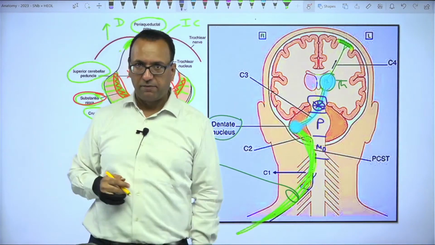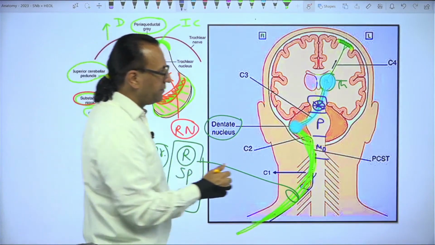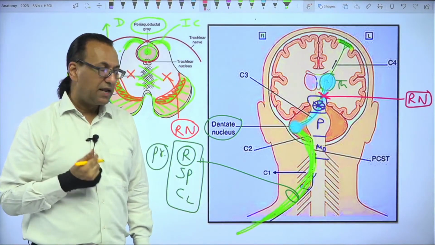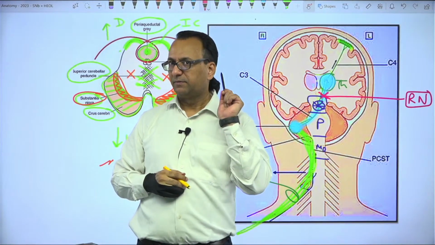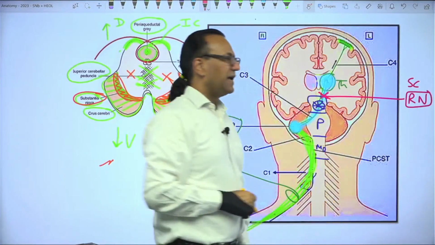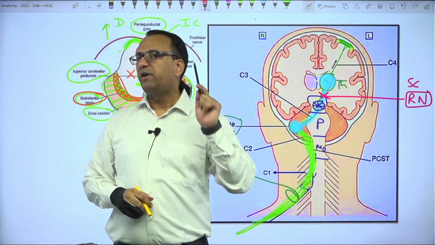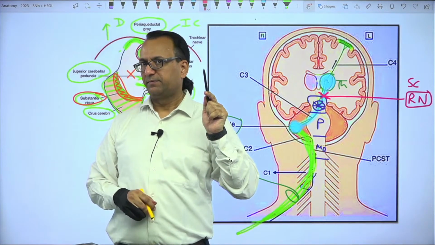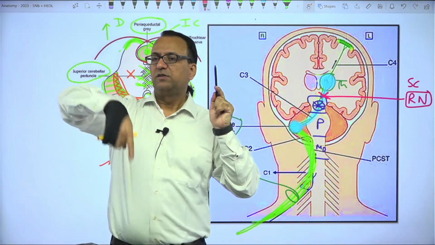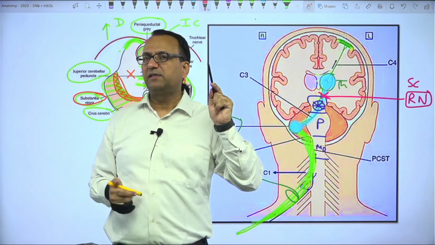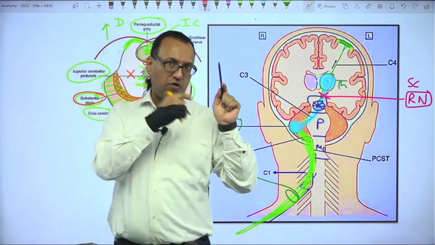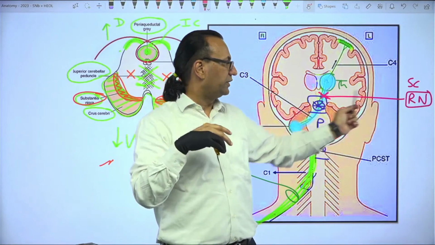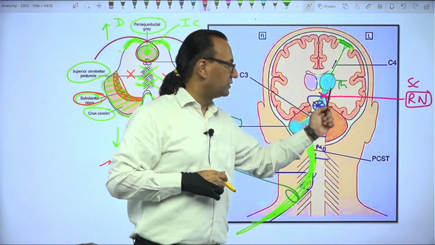What is the purpose of knowing all this? Purpose is simple. If I have ischemia at the level of red nucleus in the midbrain on the left side, meaning a lesion at the level of superior colliculus, where will be the cerebellar ataxia? Which limb will lose walking in a straight line? Cerebellar ataxia means the cerebellum will not function properly, and it will be contralateral. The problem will be contralateral. So, if I have a lesion in the left-sided midbrain at the level of superior colliculus or red nucleus, fibers have already crossed. And if the fibers have already crossed, the problem will be contralateral.